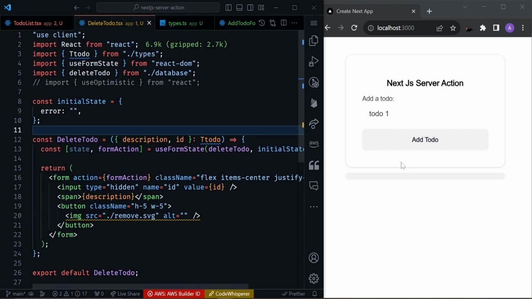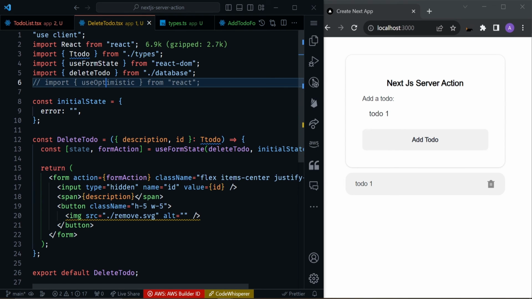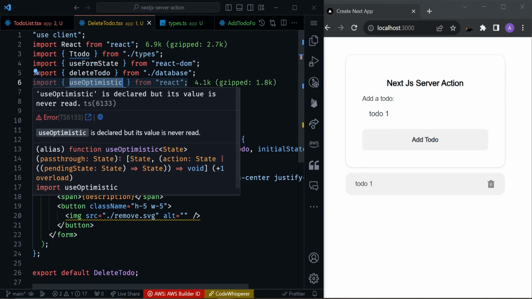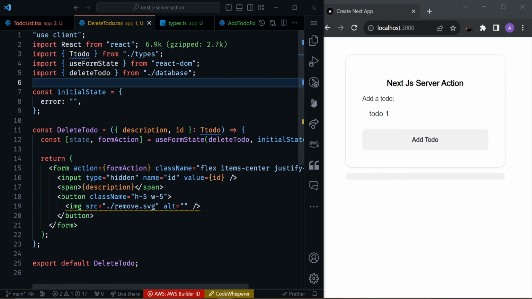Now, one thing I want you to notice is that it goes immediately, right? But it's not actually an optimistic update. I'm going to make a confession here. I couldn't make this optimistic update work with React and Next.js, and the reason for that is I just don't know. This useOptimistic from React is what is supposed to allow us to add this optimistic update very nicely and cleanly, but it just didn't work for me. I got it to work, but the implementation was so sad that I just thought it wasn't worth putting in this video. If you do know how to make this work, please, I would love to see your implementation in the comment section. But it didn't work for me, so I didn't use it.